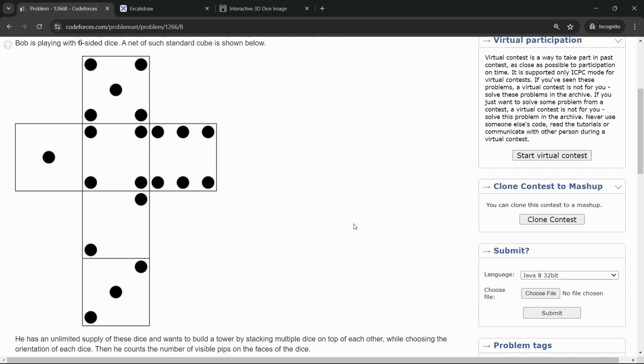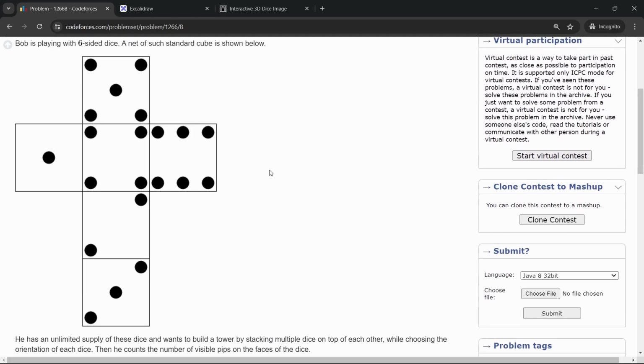So this is the image. You can see this is the image of a die when it is unwrapped or unfolded. If you fold it, then it becomes a cube. It takes the form of an empty box having six sides. That is how it looks when you fold it, but this is its unfolded image right in front of you.